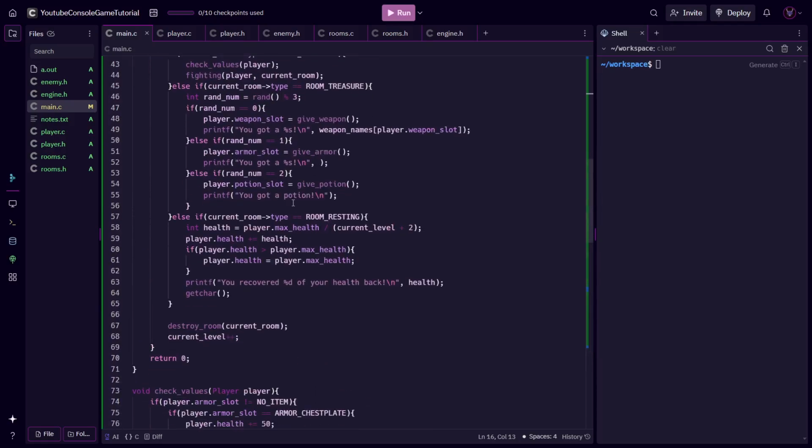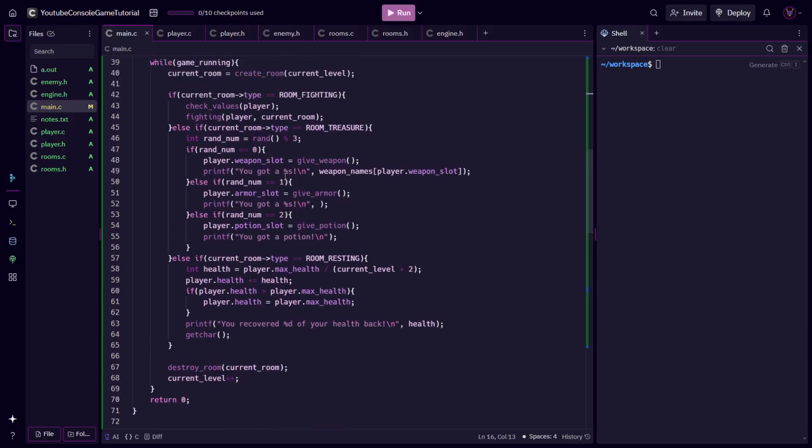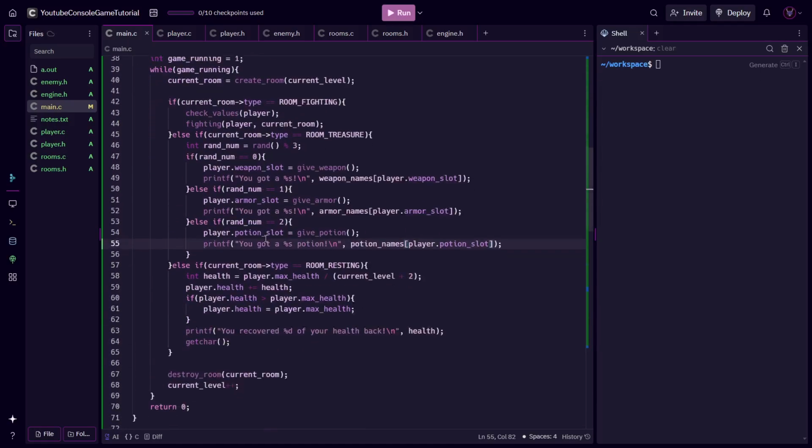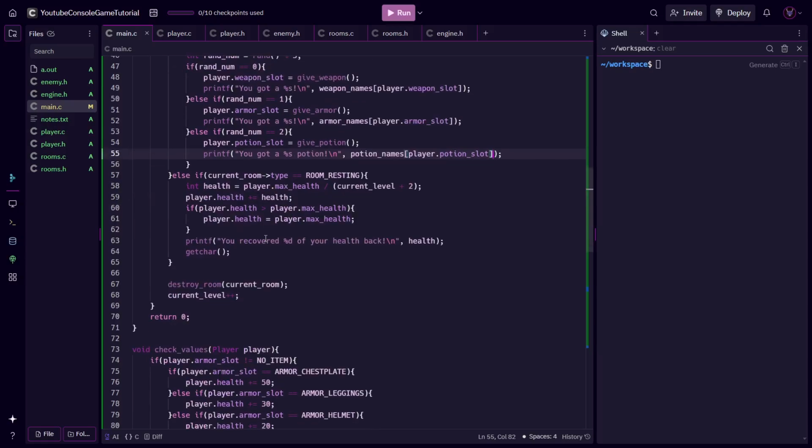So over here, armor names, player armor slot, and you got a potion at %s. Some names, which are just health and attack.